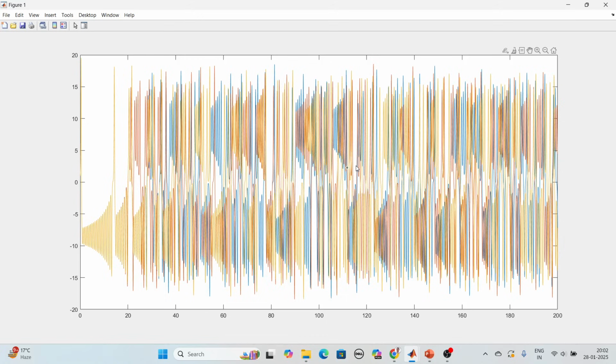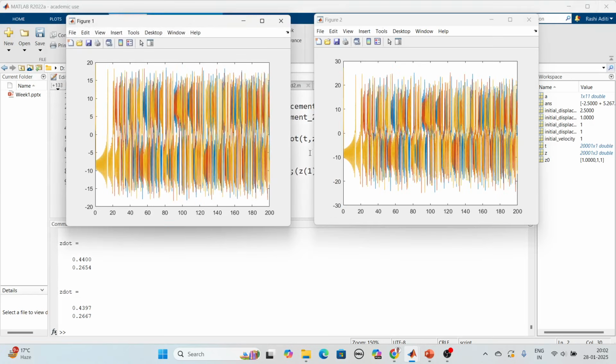Okay, now what? This is chaos. This is something that we call chaos. An aperiodic motion that shows a very high sensitivity towards the initial condition is what we call chaos. This is not quasi-periodic and not periodic. You cannot find any kind of periodicity in chaos. You cannot find any kind of quasi-periodicity. You cannot find any kind of determinacy in chaos. It is just aperiodic random behavior which shows very high sensitivity to the initial condition.